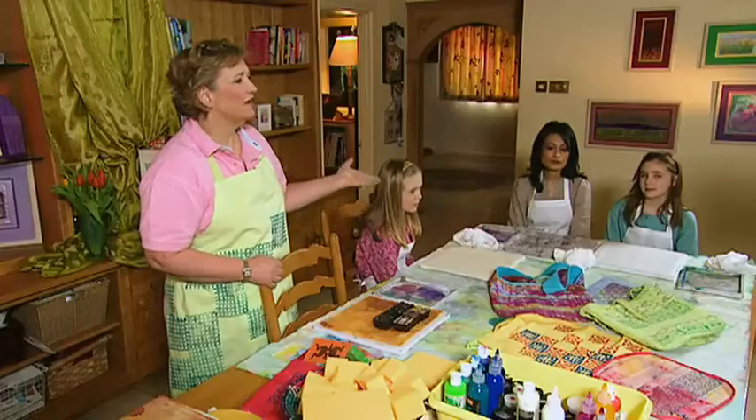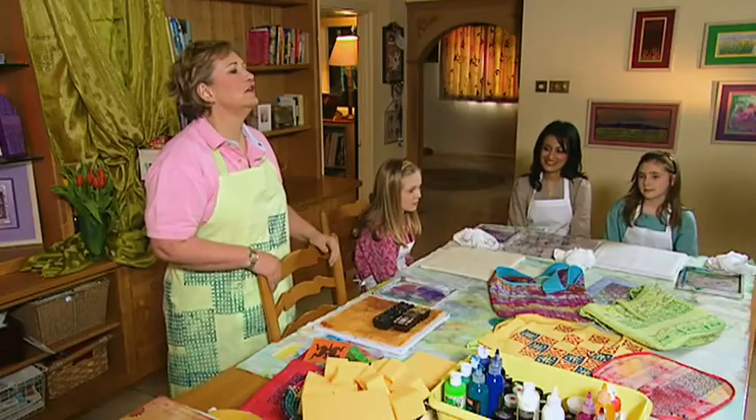Welcome to inspired block printing. Something that I love doing is designing my own fabric. When you make an object, yes, it's very lovely. However, to make it even lovelier, if you go back to square one and design the fabric yourself by printing it yourself, it gives that piece of work an extra depth, an extra special element. So what I'd like to do today is teach you how to do block printing. I've invited my friend Fawzia and two of my younger friends, Rebecca and Lucy, along today to show you how simple and easy it is to learn pattern theory. So let's get started with some block printing.